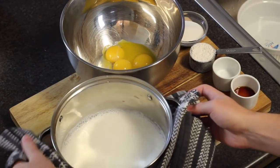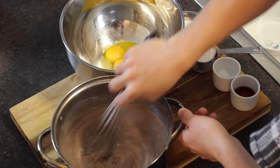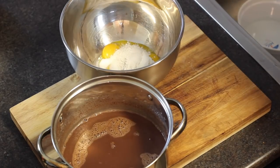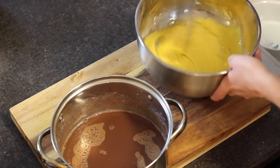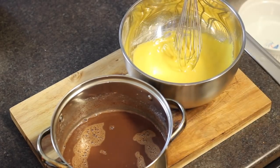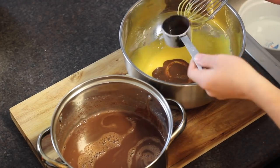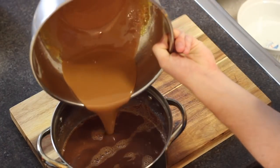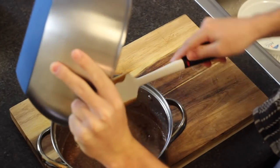Transfer it back over to your board, add in your chocolate, and then mix that up until you get a nice smooth ganache-like finish. I toss my vanilla and my sugars into my egg yolks. I gave those a bit of a mix before tempering the eggs, which is very important, I have learned over the years. This is just a quick little extra process to make sure your eggs don't cook from the heat of that hot milk. So add a little bit in the eggs, mix it around, and then you can add in the entire mixture into your pot.